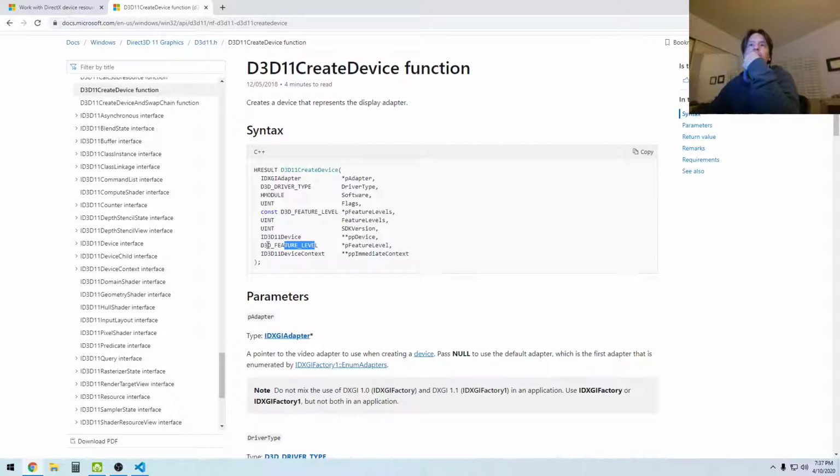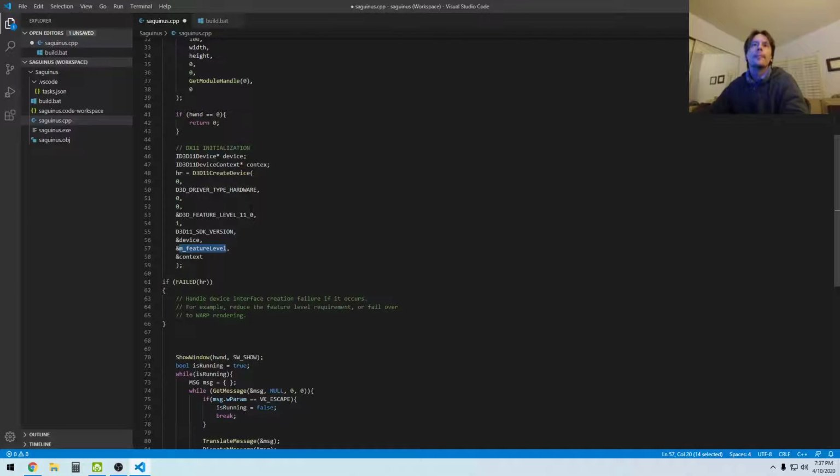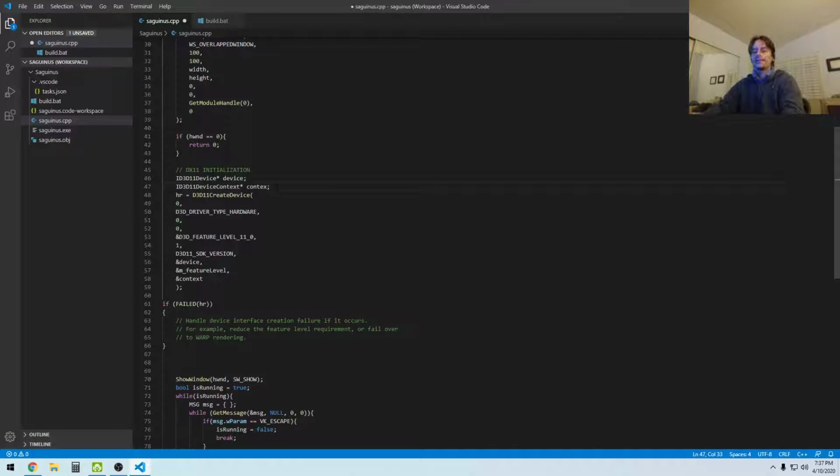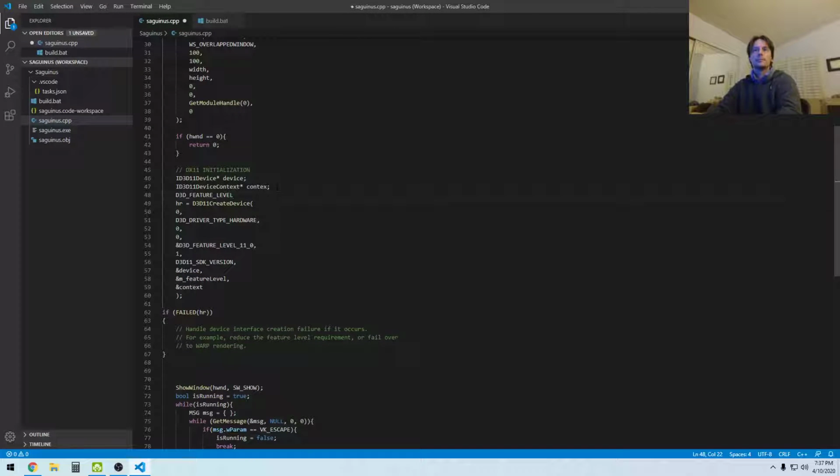Feature level. It is a D3D11 feature level. I'll just call it feature level. Actually, D3D11 feature level. Okay.